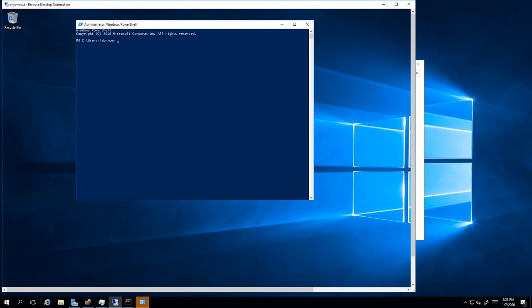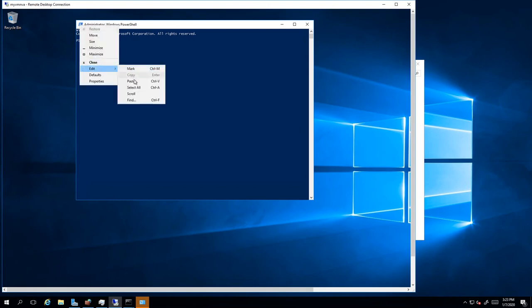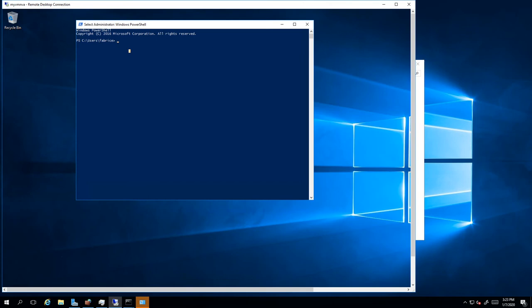So let's go here and type my command. I think I have it here. So edit, paste. No. Normally I can paste my command here. Okay, doesn't matter. So let's do a Set-ItemProperty.